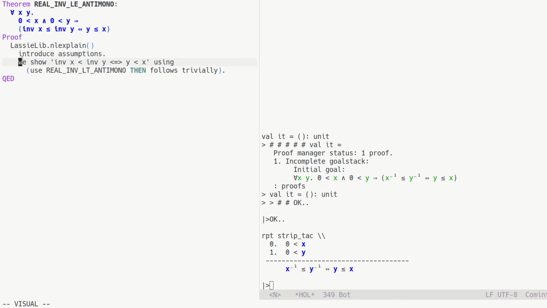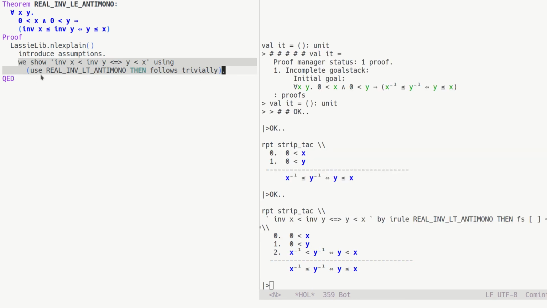Similarly, we can apply our tactic from before, introducing a new assumption, and if we run it, we see how we could have achieved the very same result with the HOL4 tactic. As you've seen, NLExplain is a perfect fit for understanding how Lassie's tactics map to HOL4 tactics.